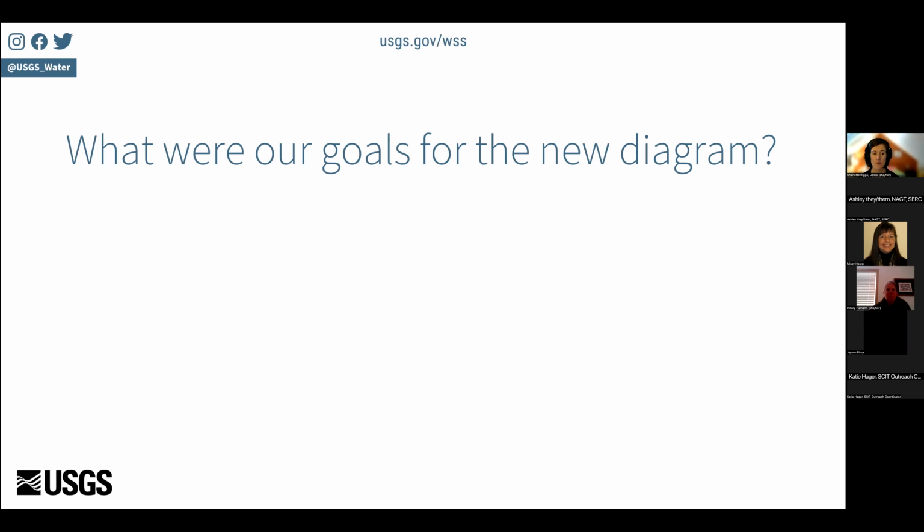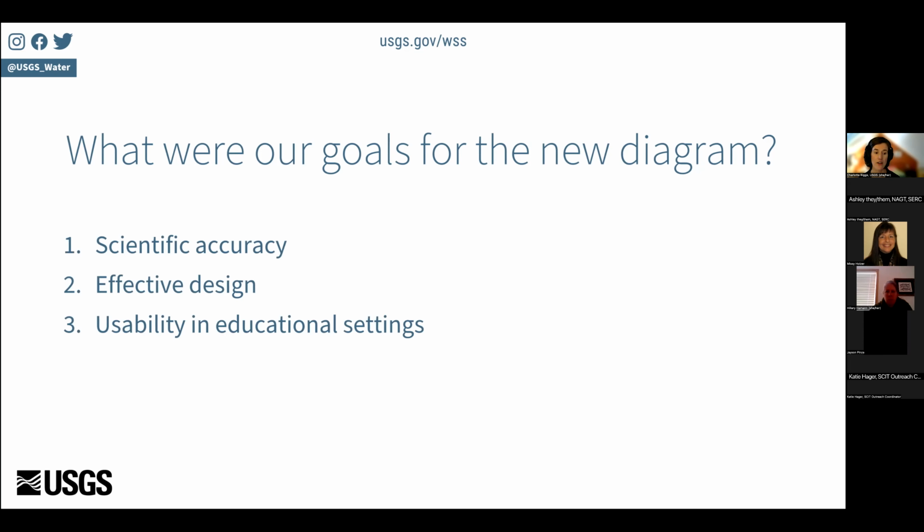The USGS Water Resources Mission Area convened an interdisciplinary team of scientists, designers, and user experience experts to design a new diagram. The goal was to accurately depict the best water science knowledge available, to use design effectively to make the information digestible and to guide the audience, and to facilitate use in educational settings. We set out with an 8th grade level in mind to meet US science education standards and serve the broader population. So now I'm going to turn the presentation over to Hayley, who is the lead designer for the diagram, who will tell you more about the diagram design process.